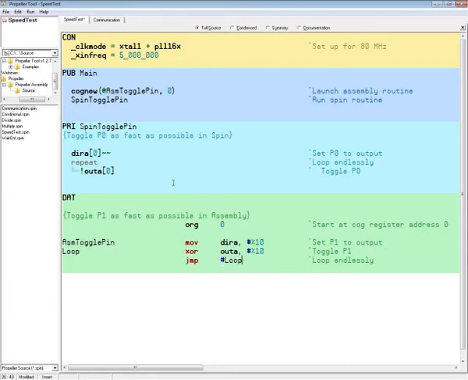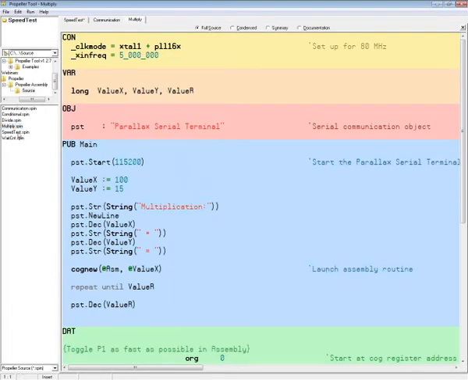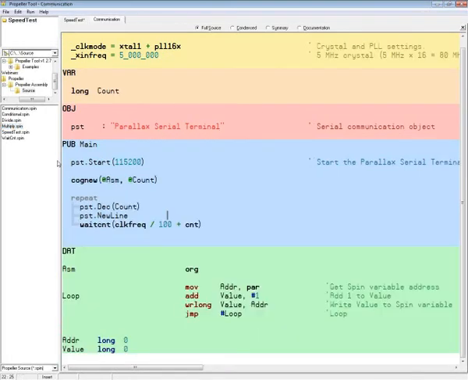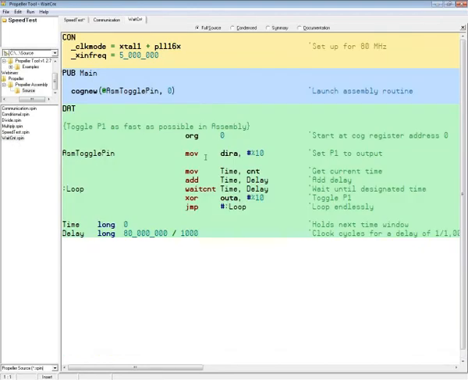But what if we didn't want this thing to run as fast as it could? What if we wanted to delay it by some amount of time? I've got some code here that does this, not that one. Let's see, wait count. By the way, I'll send the source code out to everybody via email that we use in this session. The wait count command is what we're going to focus on here.